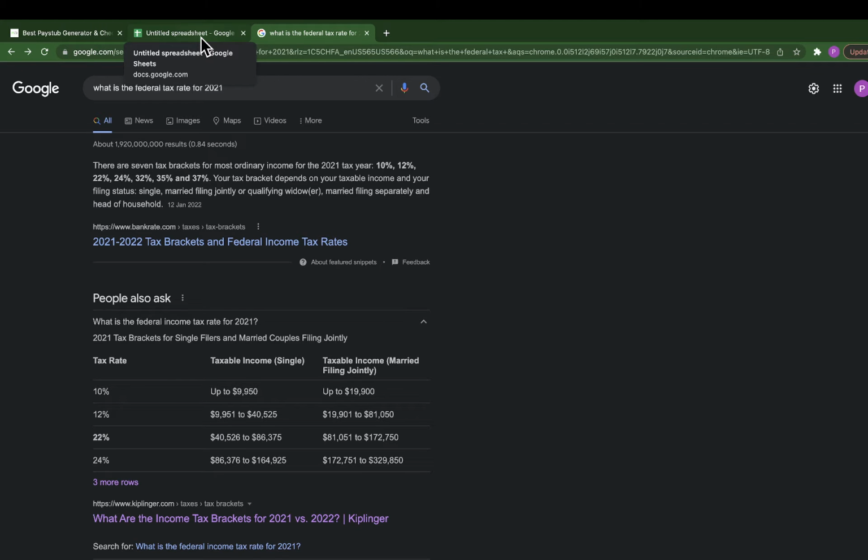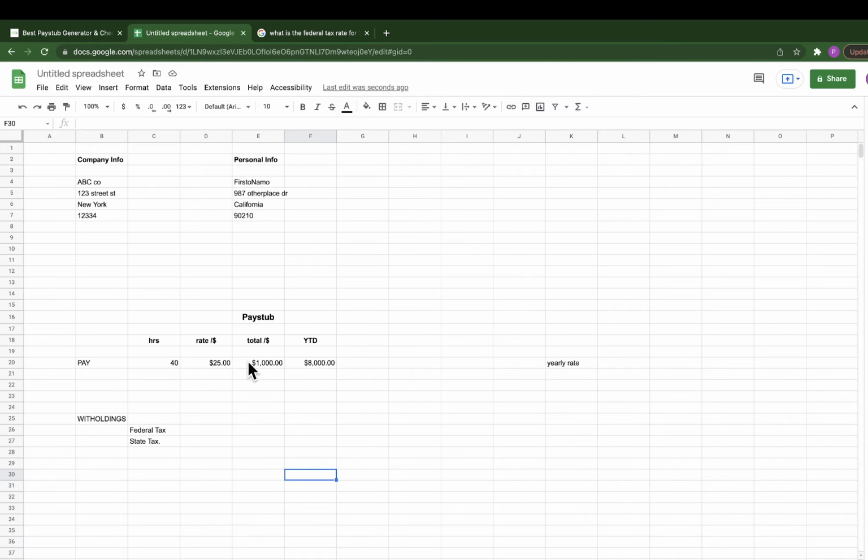So let's say you lost your job in the middle of the year, so you only made $25,000. Well, you would be taxed in this range right here, even though the whole time you were being taxed at this rate. So you would get basically a 10% reduction on the half. Now that being said, you can use our calculator to figure this out, or you can do it yourself. Make it nice and easy. If we're just doing 1,000, the yearly rate is $52,000. So that is your tax rate.